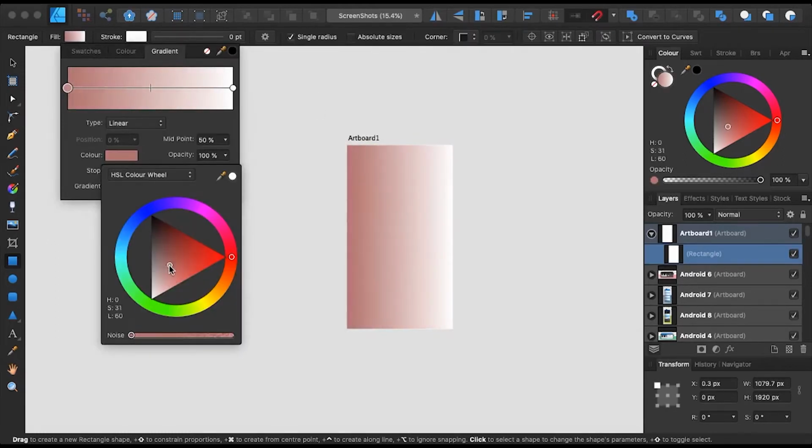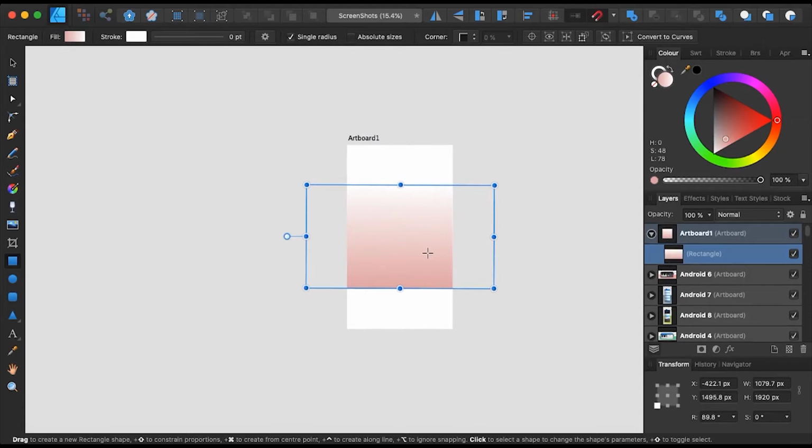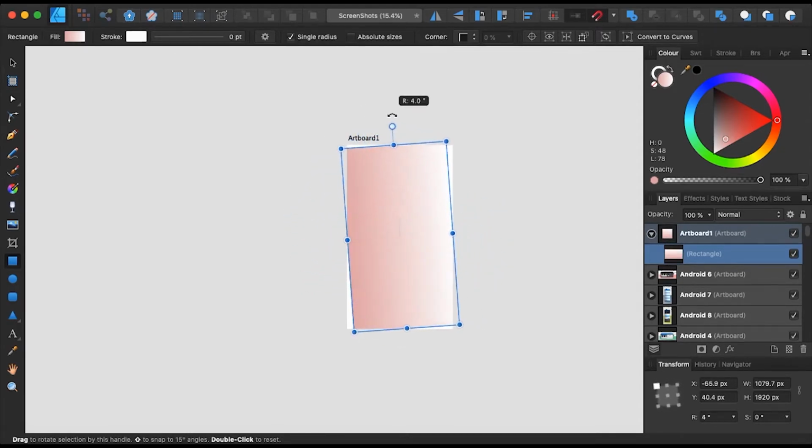So yeah, this is a linear gradient, and it looks something like this, where you have the darker color on the left side and the lighter color on the right side. But you can play around with this because you can change the angle of the rectangle, and you have a bottom up gradient. You get the point. You can change the angle to your needs, right? Okay, let me put this back.